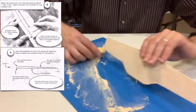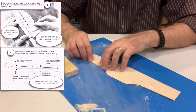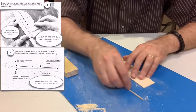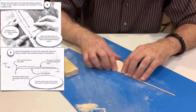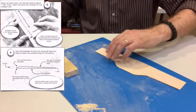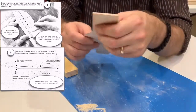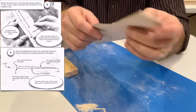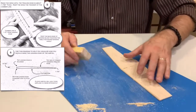Now you can check your progress by using that basswood strip. That's pretty close right there. That's a little bit lower. Okay, so it's thinnest right here. This is actually spot on. You can go a little bit thinner if you want, but you don't necessarily have to. If you notice, they're starting to create a kind of wedge shape right there. If you feel comfortable with that, you can move on to the leading edge.